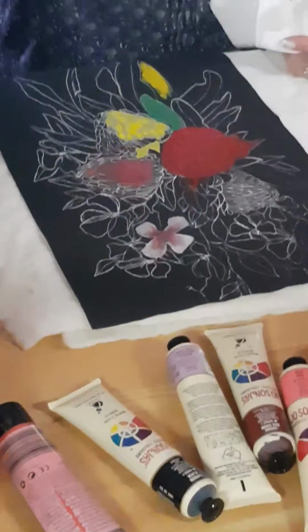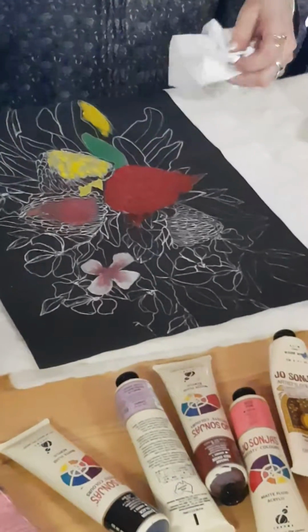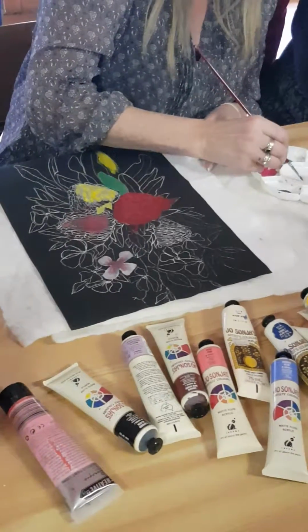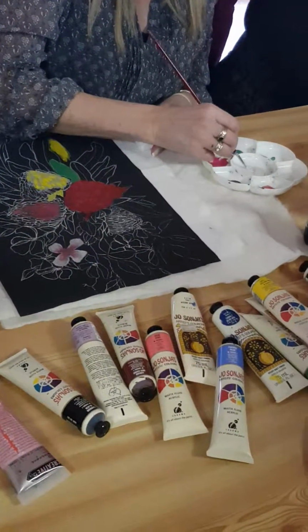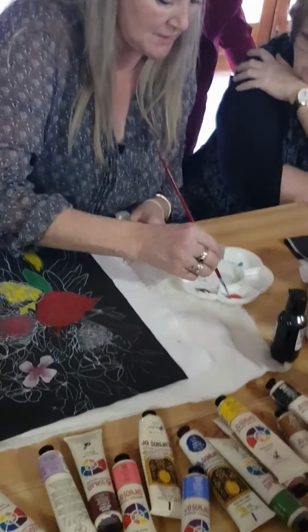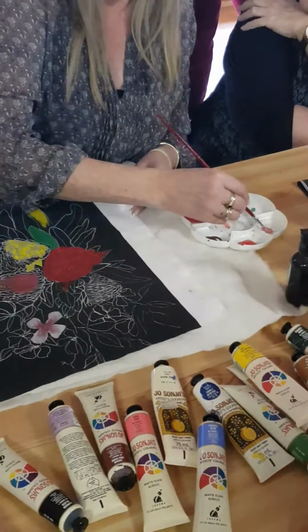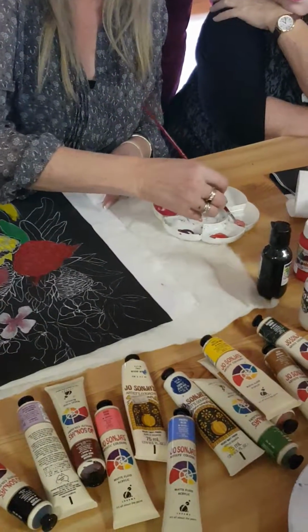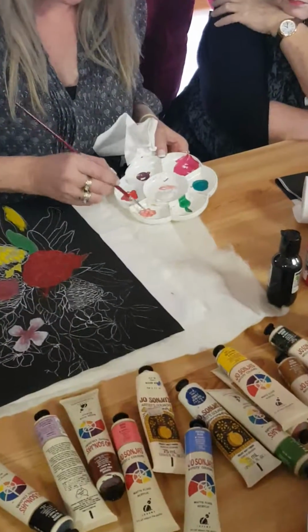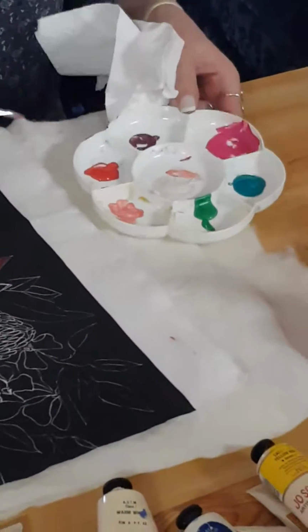Now, highlighting on these, it's hard to highlight because we're going to couch, but we are going to put a little bit in. We're going to couch it. So I don't want a really solid red. I want a really washed out orangey red, and I don't need a lot. So if you can see, I've only got a little bit, see? It's almost like a salmony colour.